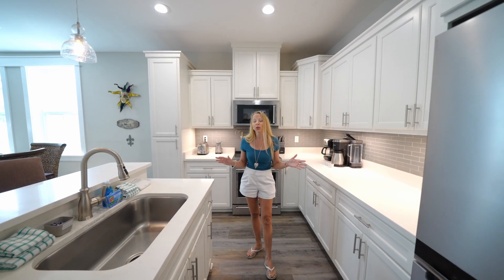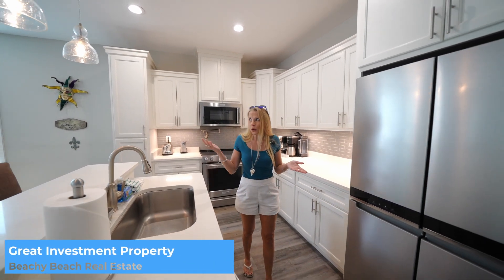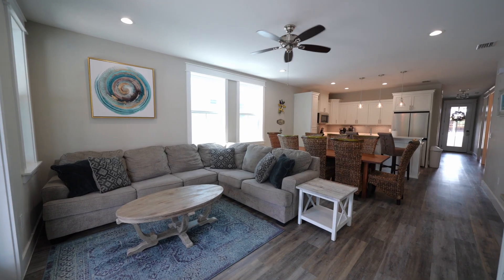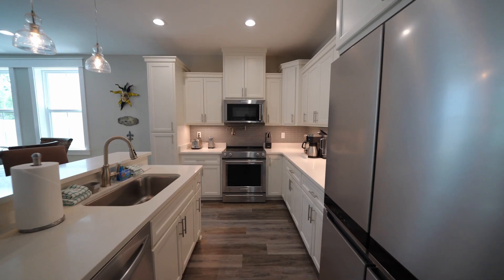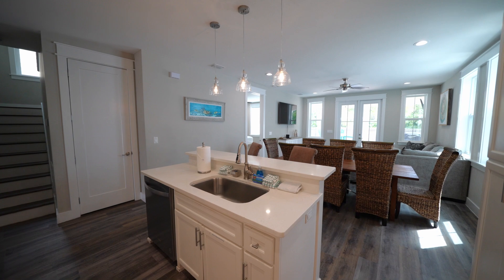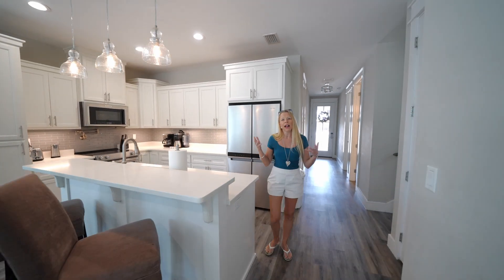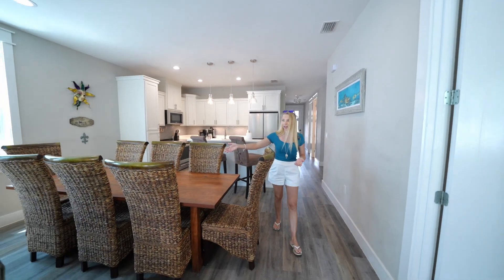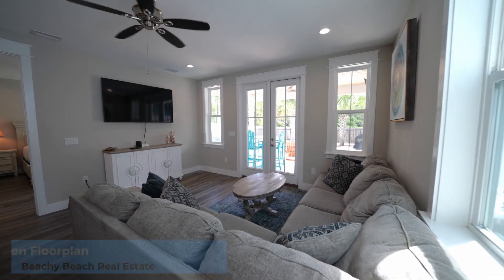Welcome in to this beautiful, perfect investment property. If you need six bedrooms, you can definitely use this for your family, but right now it's used as a rental property. Look how beautiful this kitchen is — you've got quartz countertops, pretty indestructible for renters, updated appliances, a beautiful backsplash, exactly what you would expect at this level of investment. It opens right up to the dining space, which has plenty of room, as well as the living area. From right here you get a view of the pool and you're able to see the water.